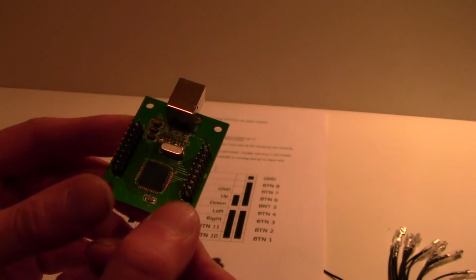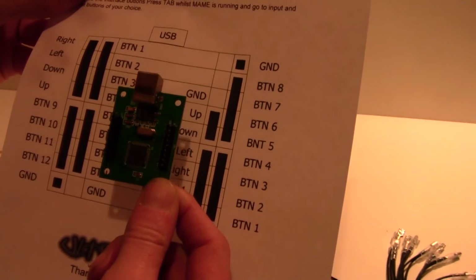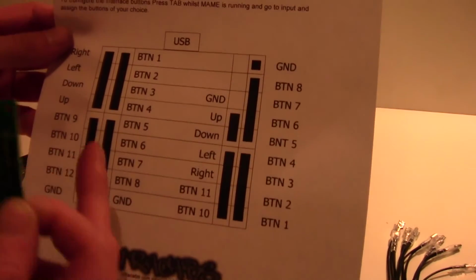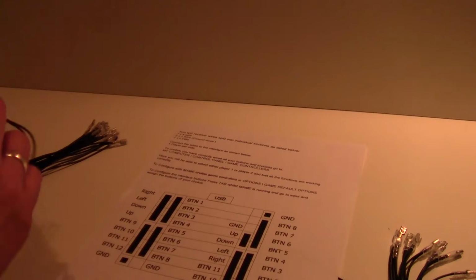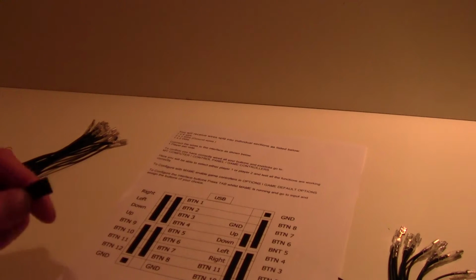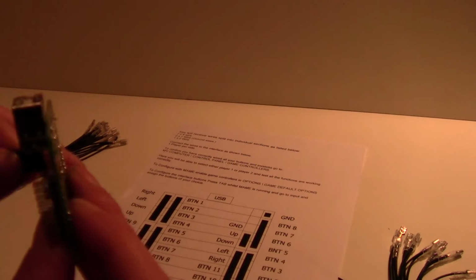Let's try, that's not very good light in here. You can see the pins, okay, and that's the same layout as that. So if we go for the joystick on the left to player 1, we get our first set of 4 wires. There we go, 4 wires, and then these go onto the 4 pins in the top left hand corner, like so. Okay, see that? And then plonk them in, that's it.